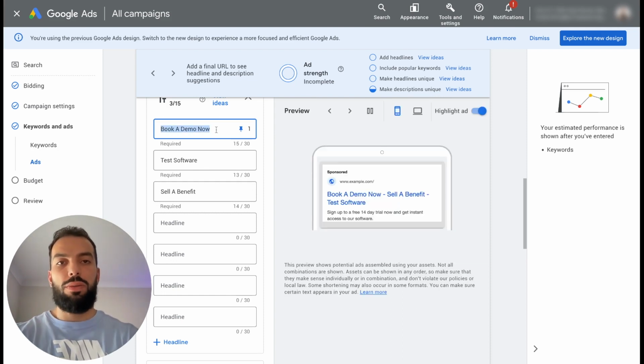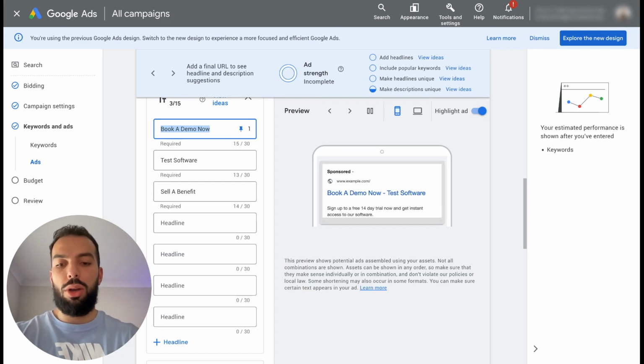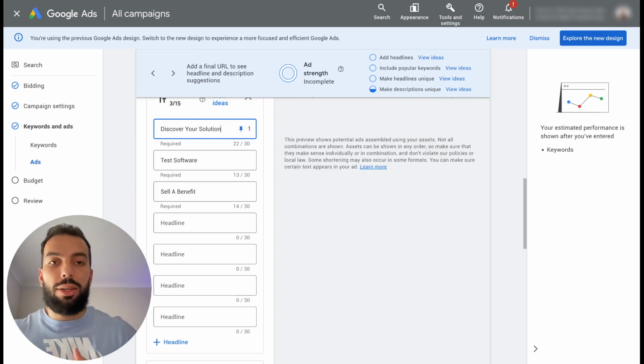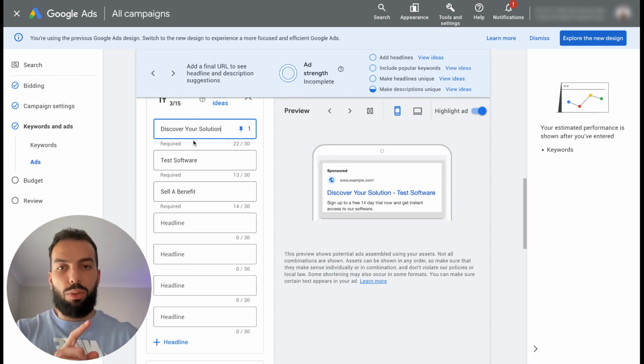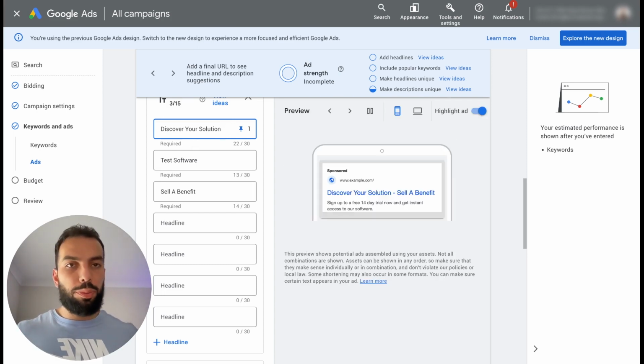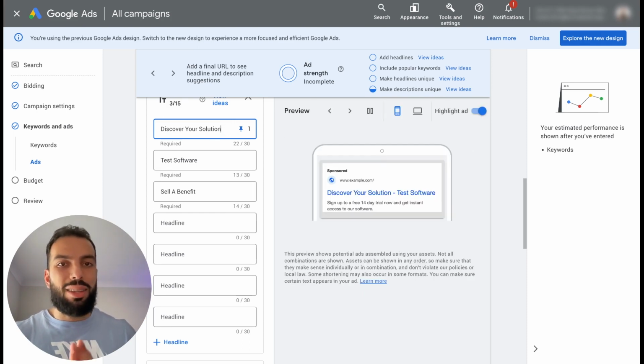And the same thing as I mentioned for the other trial, what you would do is you duplicate the current ad that has book a demo and change it to discover your solution or whatever other type of call to action. But like I said, this is now selling a personalized benefit. So again, duplicate the current ad, change the one call to action to that, and that way you can then run a split test to see which one is actually converting more, which one is converting at a higher rate. And then you can also, like I said, implement that at the same time to a split test landing page.